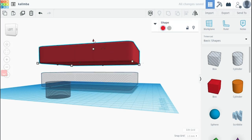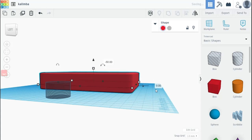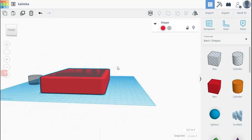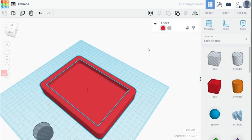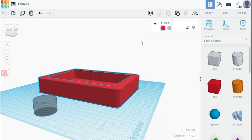Now that I have the hole shape 4 millimeters off the ground, I put my initial box shape at 0 millimeters off the ground. The problem was I only subtracted the height by 4 millimeters when I should have subtracted it by 8 millimeters, because there's 4 millimeters coming off each side. As you can see, I ended up with an open face because of that mistake. But luckily you can always undo in Tinkercad.